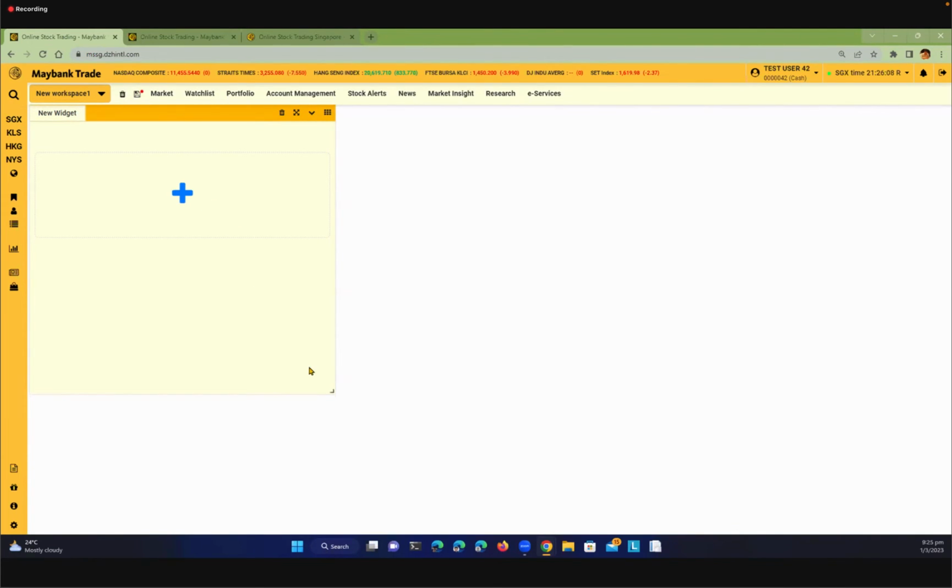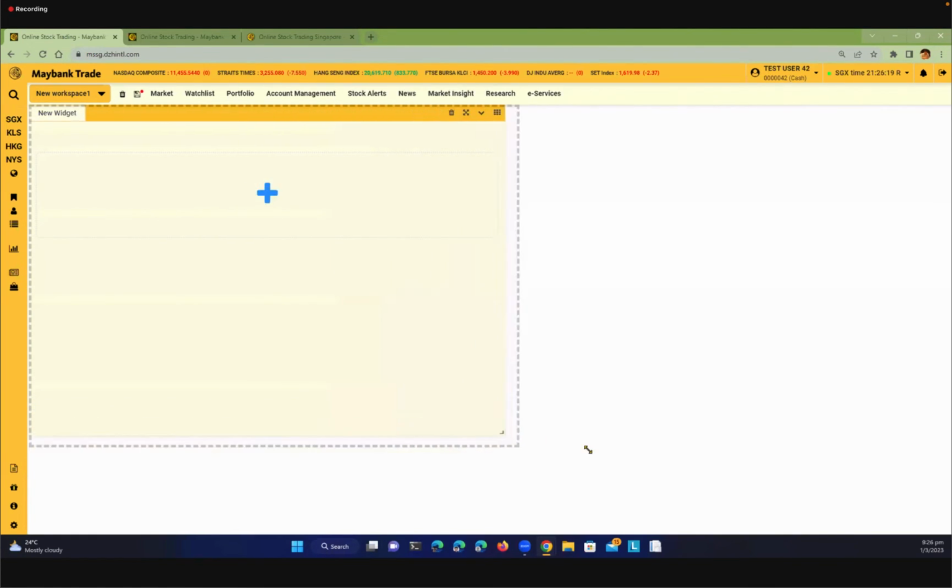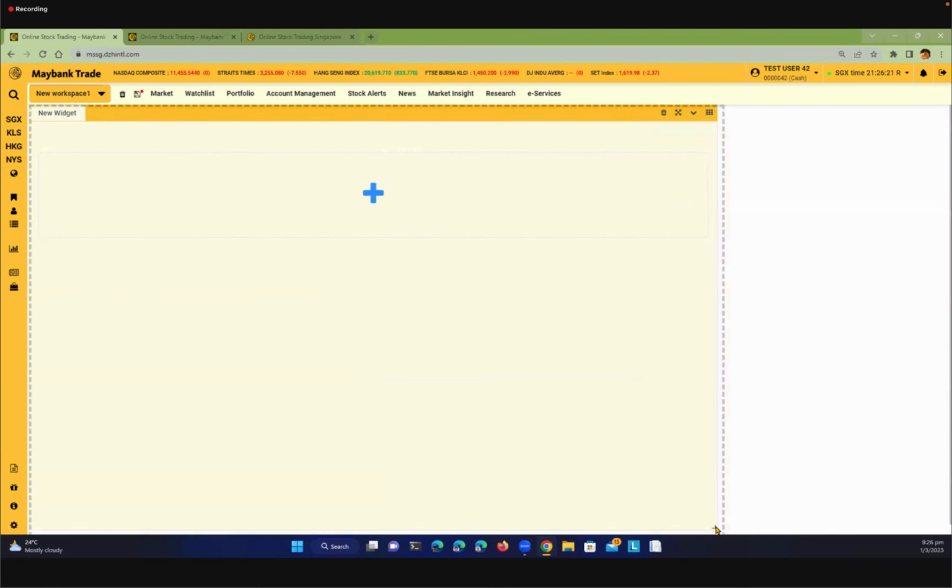So what you can do is size your widgets, size your worksheet. As you can see, at the bottom right-hand corner is a little sizing handle which you can hold and pull. So you can size it all the way to occupy whatever space you want. Then you can straight away click on the plus button to add in your new widget, whichever it may be. Or alternatively, you can use this quick menu here and split vertically or horizontally.